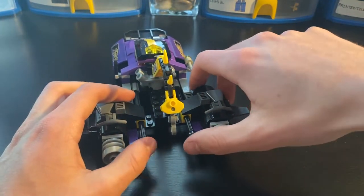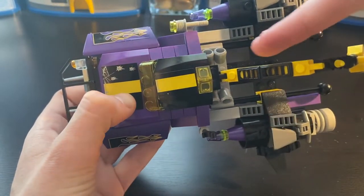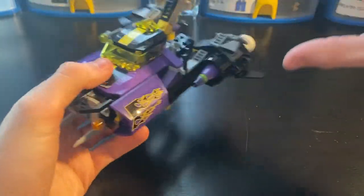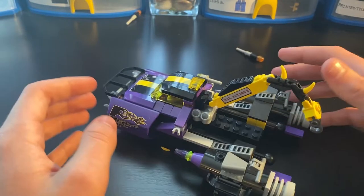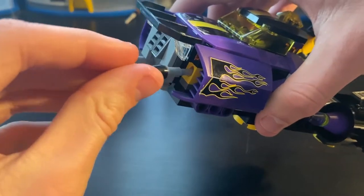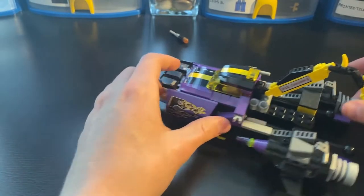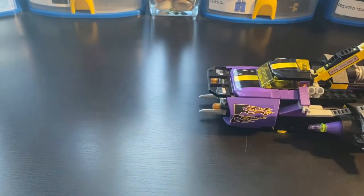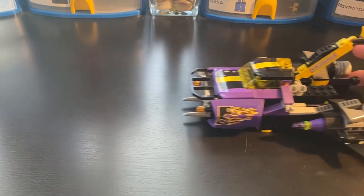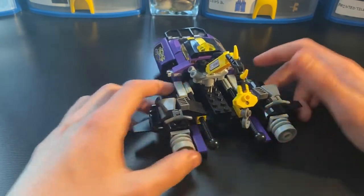Now we have these here, and these are to shoot the missiles in the front. There are Technic rods that go throughout the entire vehicle all the way through to the missiles. They are flick fire missiles, but you don't actually have to flick them - instead you just push and they go forward. They're not that good if you just slowly push on them, but if you really push hard they can go far. I think flick fire missiles are good when there's something else launching them rather than your hand, because when you actually flick them they don't go too far. But when you're pushing on something, that really helps the flick fire missiles.